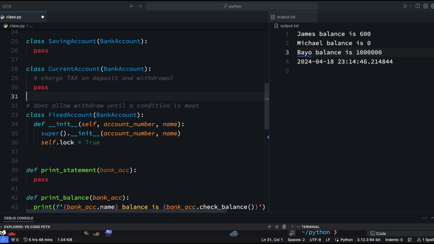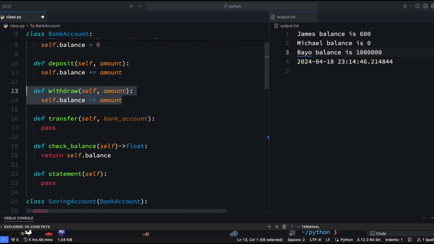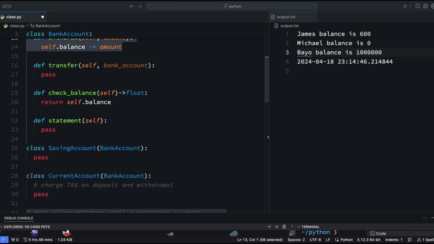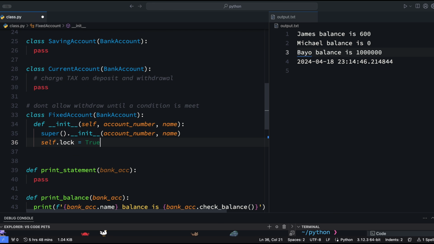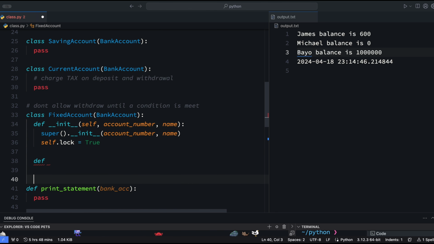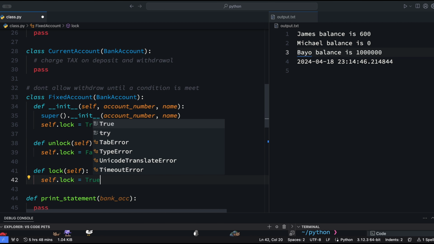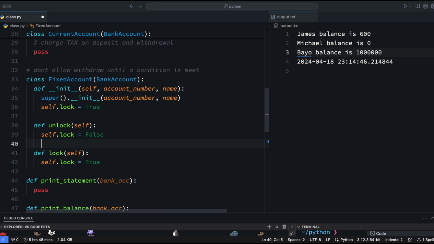So whenever you want to withdraw, it means you will override this withdraw method. You have to override it. So withdraw is not automatic. You have to check every time: is lock false? If lock is false, then you can do that. So it means you then need to have another function to unlock your funds. So then you can do unlock here. Unlock, you're unlocking self, and then if I say lock, then it will be true. That way you can toggle whether this account should be locked or not locked.